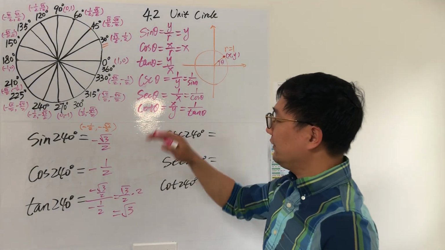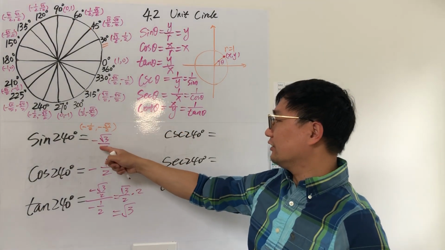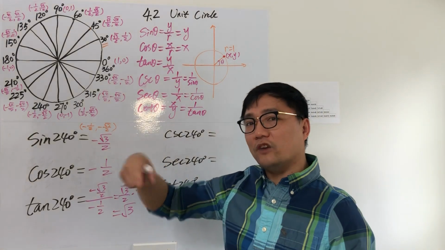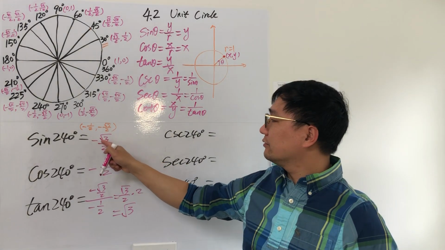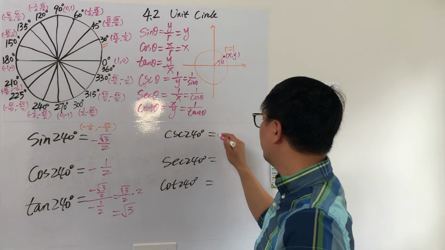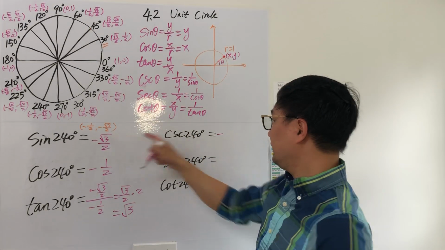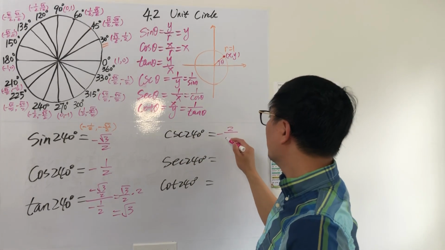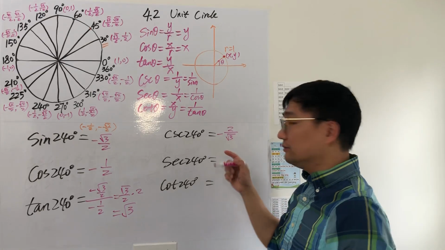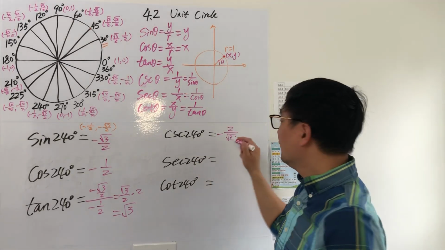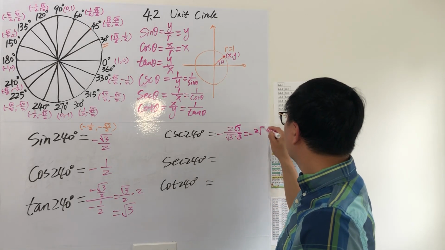Okay? Now, every time when you know the sine, you should know the cosecant because they are reciprocal. For example, if you want to do it fast, you just flip the sine to get the cosecant. So if the sine is negative radical 3 over 2, so cosecant 240 is just, if this is negative, cosecant also is negative. You just need to flip. So flip this one, you can change to 2 over radical 3. As you know, you cannot allow the radical on the bottom, so you have to simplify the radical. How to simplify radical? You just need to times. So finally you have negative 2 radical 3 over 3.